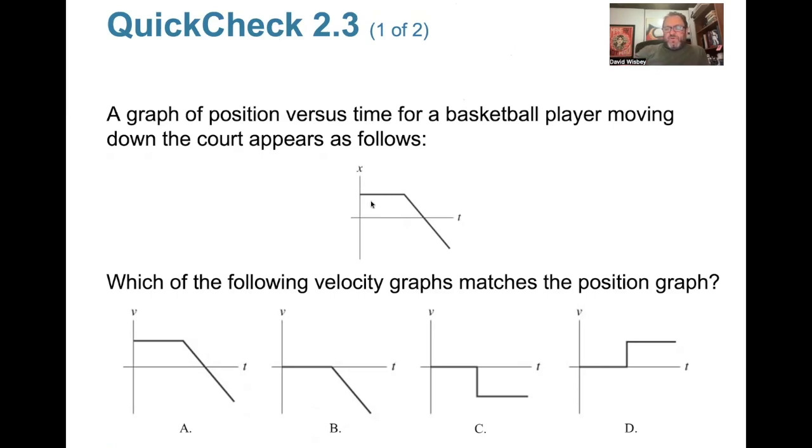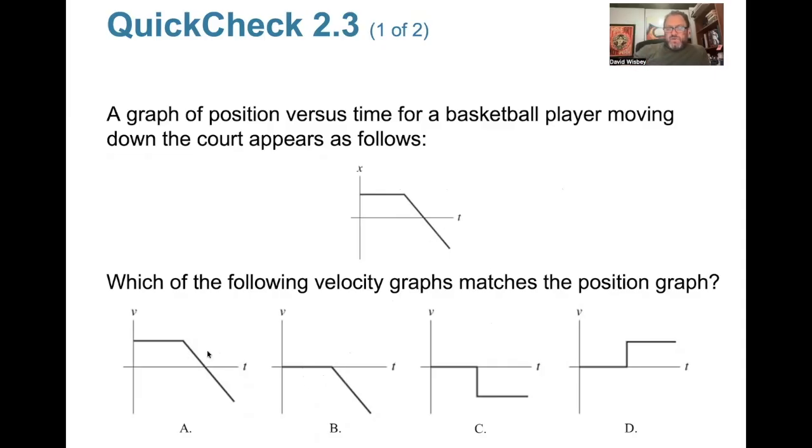So if the slope is 0, that means his velocity is 0. So right here, this first part at least, there's no slope. The second part here, he's got a constant slope. That's really important because if we know what the slope is, that's a constant value. It doesn't change, and it's the same over that whole thing. And the question is, would it be negative or positive? Well, if the slope is going down like this, it's negative. So that means our velocity has to be negative.